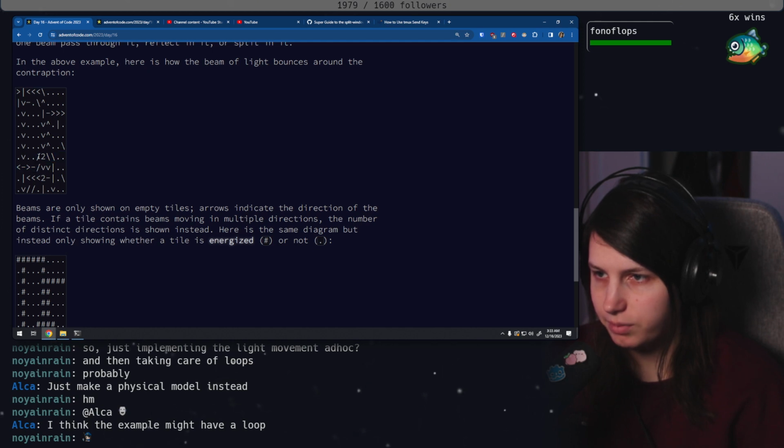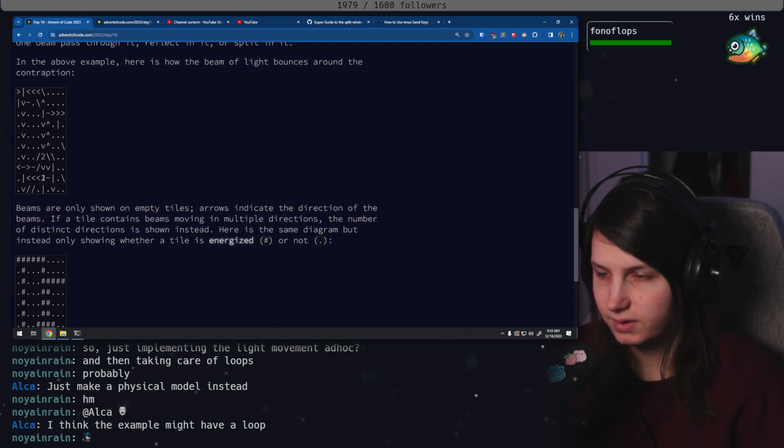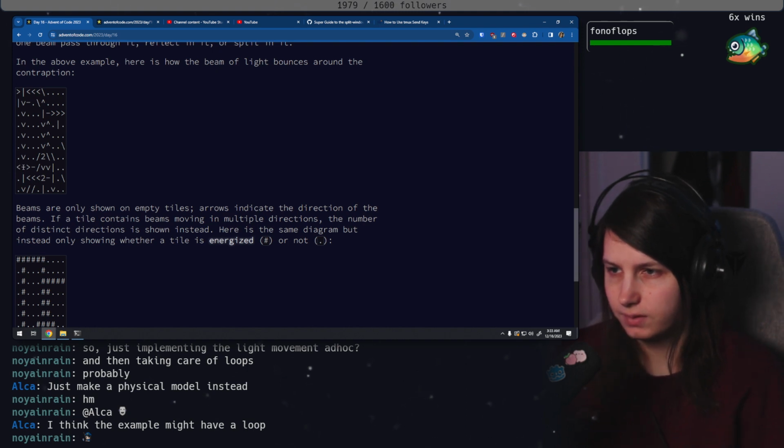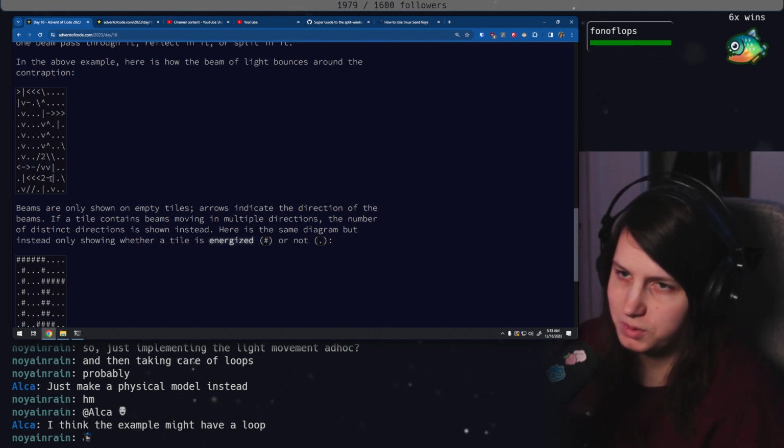Then it bounces up, then it bounces right, then it bounces down, gets split again. It's going this way. When it gets split this way, oh yeah, then we hit here. And then we're in a loop. Great. I love loops.